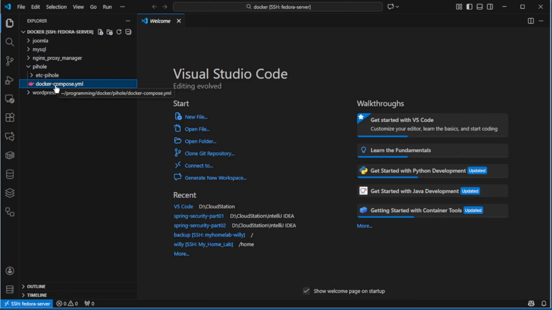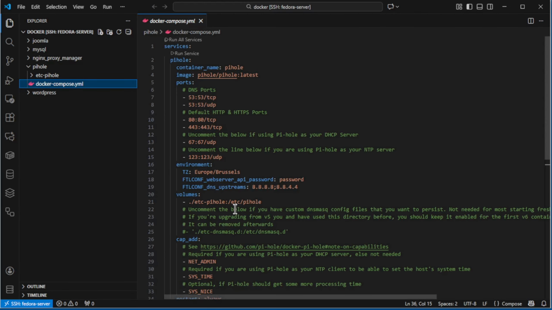I open the Docker Compose. I told you I prepared it already, so we look at it. We have services, then the name PiHole. You can choose whatever you want, but PiHole is a good name in this case. Container name, also you can choose whatever you want. The image, PiHole/PiHole latest. And then the ports.